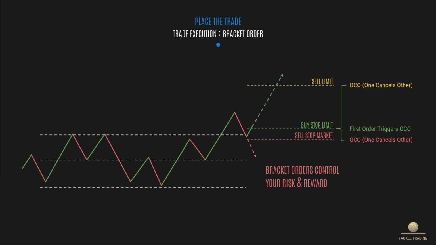So when you're doing a type of trading called swing trading and you're looking at pivot to pivot, and you want to buy at support and sell at resistance, the process to put the trade on is called an OCO bracket order. The order to entry is referred to as a buy stop limit. We'll get into a case study here in a second. The order to close the transaction, if we're wrong on it, is called a sell stop. That is otherwise known as a stop loss order. And then the target order is what we call a sell limit order.